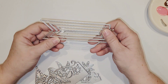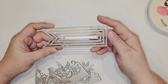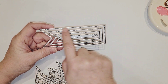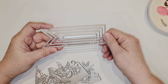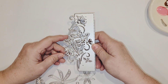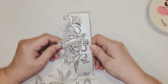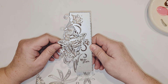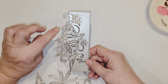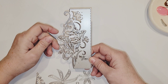Then I picked up this really pretty nested flag set, and I think this one is also going to be super versatile. There are four pieces here and they all have the edge stitching, so that will be a lot of fun. And me with the bees and the ladybugs — I couldn't resist this bee edge die, and I can definitely see using this on many, many cards. It also has some stitching along this edge, and we got a little bee, a big bee, and a little one, all nested and surrounded by flowers.